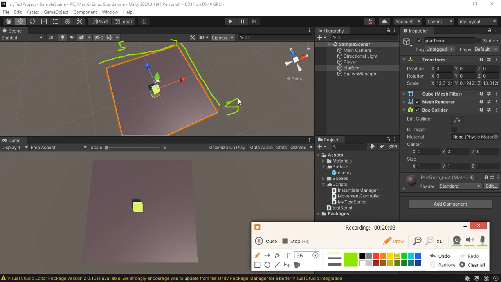What I'm trying to say is it's giving us a random value from here to here and then from here to here. So let's assume it chooses here and here, it will instantiate the object right here. If it chooses here and here, it will instantiate the object right here. You get the logic, so that's basically how it works.